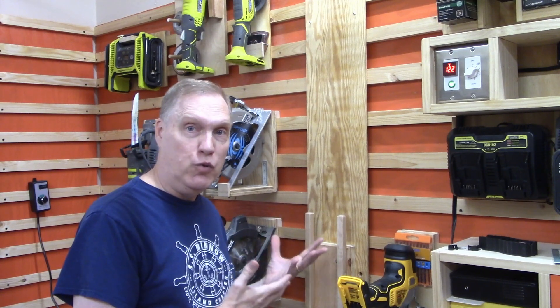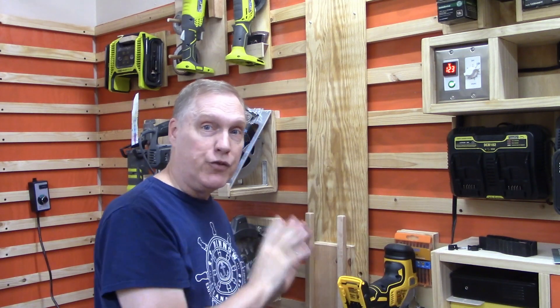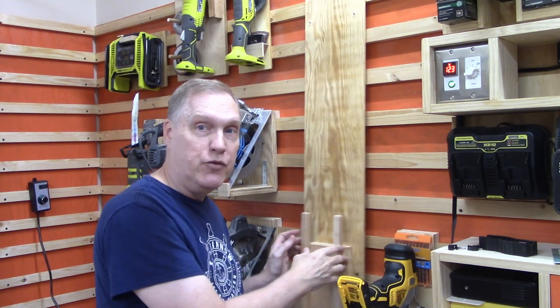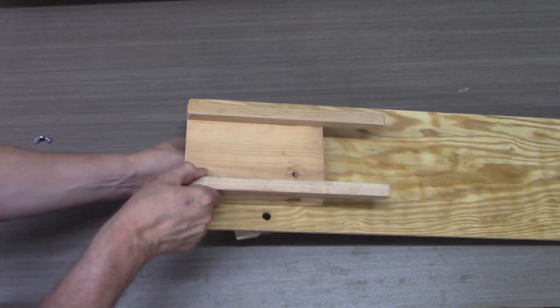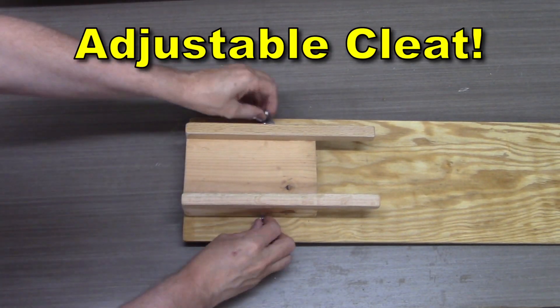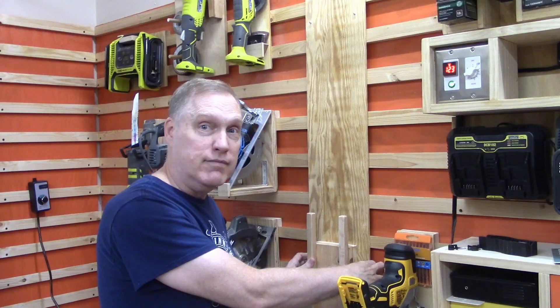This is a very tall tool holder, and it's being held by one French cleat way up at the top. What I've discovered is that as I'm putting the hedge trimmer in and out, it tends to pull away from the wall. So we're going to put a second French cleat down low so it will hold it down and not flop around when you're trying to take out this bladed tool. Safer for everyone — mostly me.